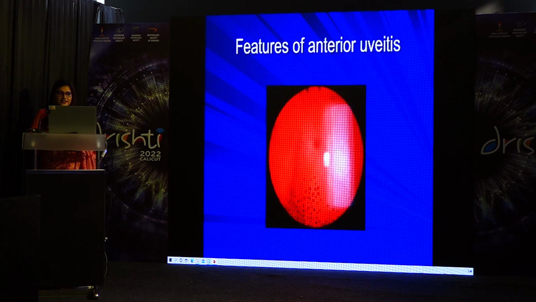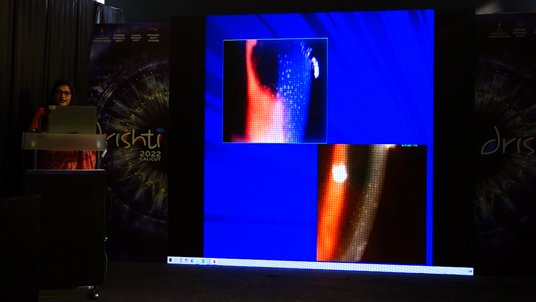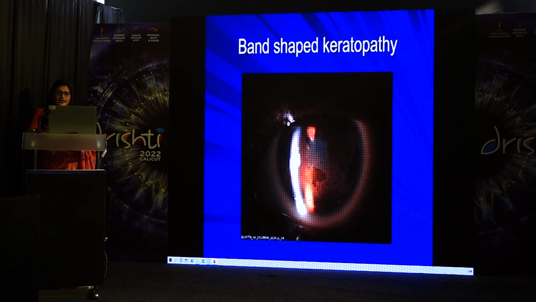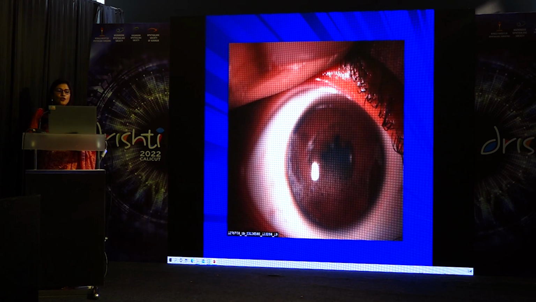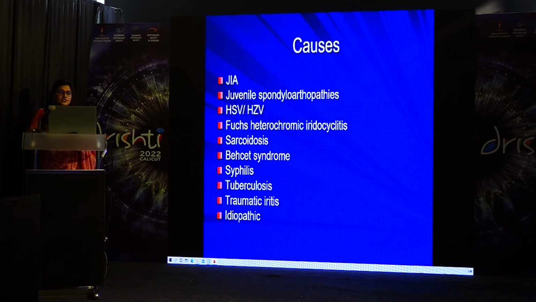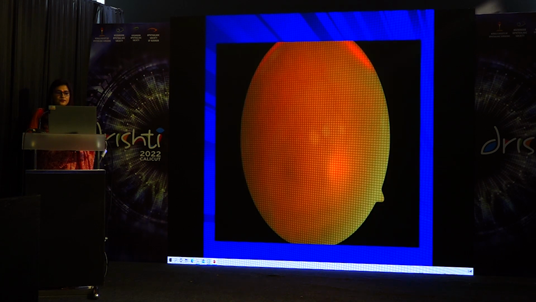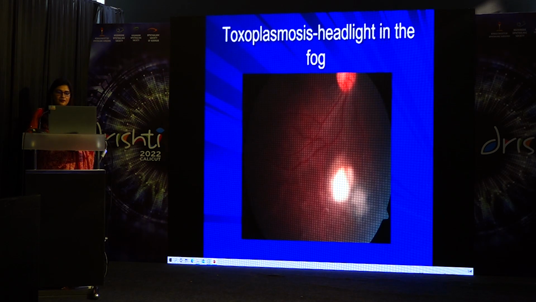and then we'll go into specific pediatric uveitic entities. So you can have keratic precipitates, festooned pupil, posterior subcapsular cataract, pigments on the anterior lens capsule, and peculiarly in children, because they present very late, we have a finding in the cornea called band-shaped keratopathy. Causes of intermediate uveitis in children include JIA and juvenile spondyloarthropathies. There's a long list, so I will not go into that. Intermediate uveitis can be idiopathic as in pars planitis or secondary to sarcoid, Behçet's, Lyme disease, and multiple sclerosis as well. Posterior uveitis, again infectious, non-infectious, the whole gamut has already been covered.